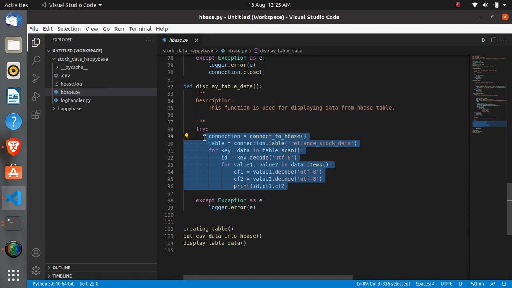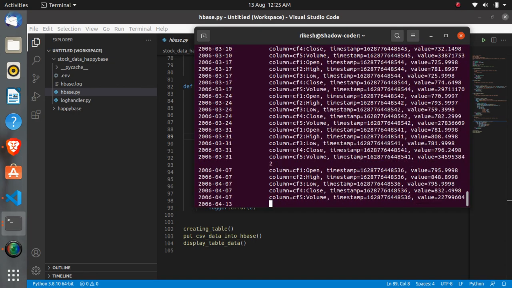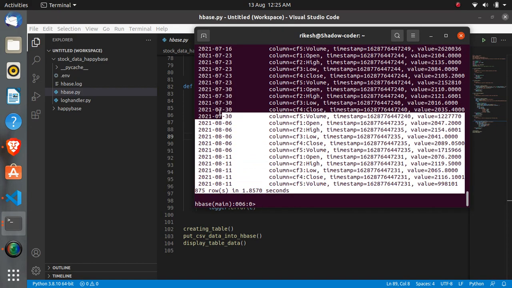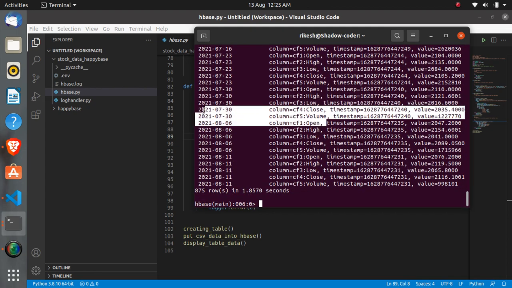I have already mentioned that we have to create a connection, and we also have to create a connection with our Reliance stock data table. So here let me show you my output. Here, with a scan of the stock data, you can see I have a total of 875 rows of records.